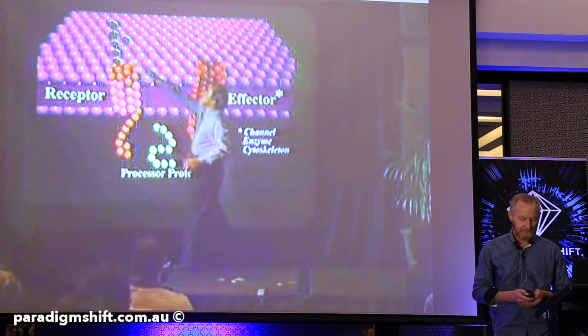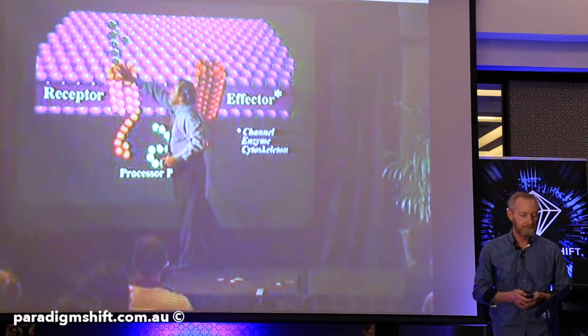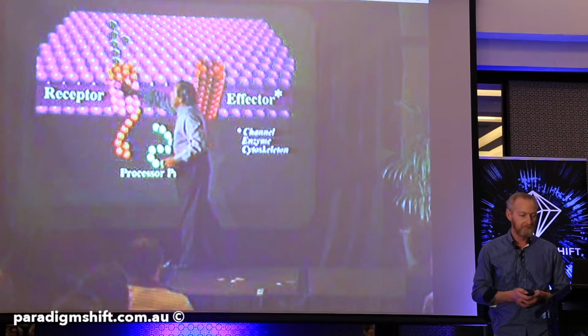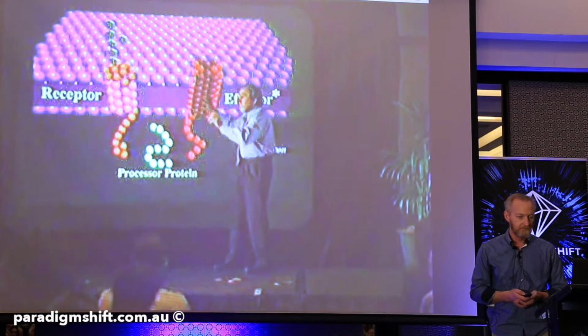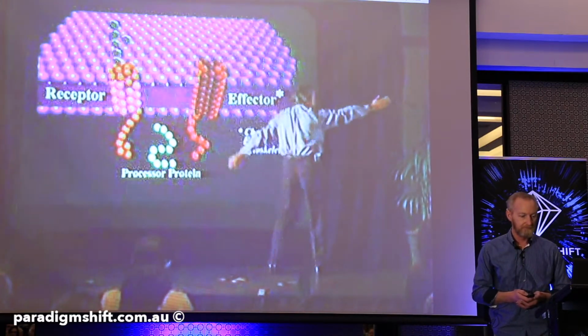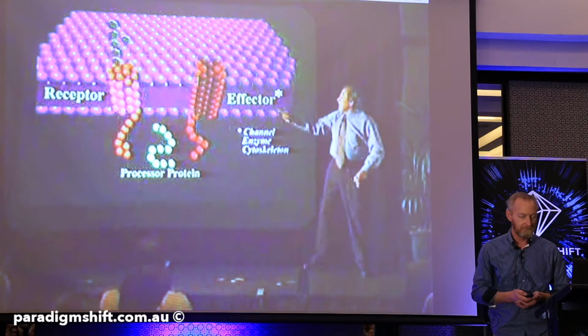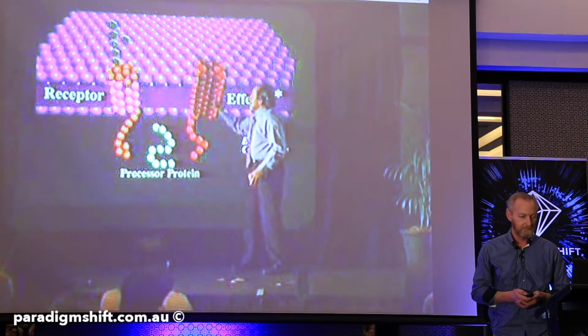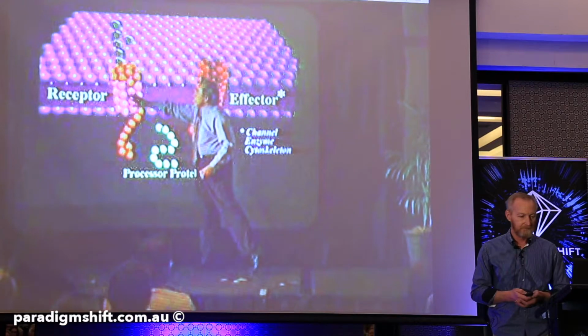So if a signal comes in, let's say a toxic signal comes in, and this is a receiver for that, and it couples to the skeleton and says, it's toxic signal, turn around and start running the other way, then this is the input and this is the output. So the proteins work in combination.